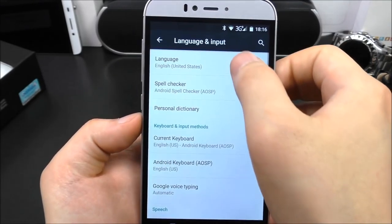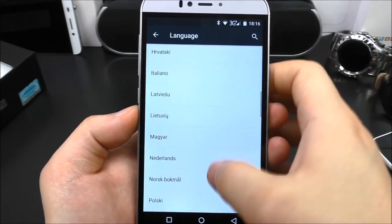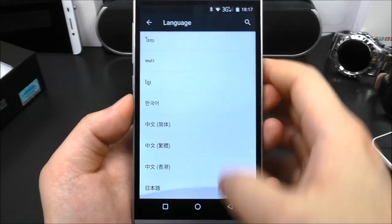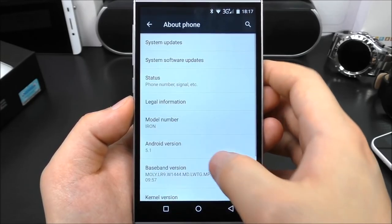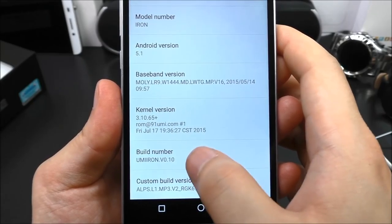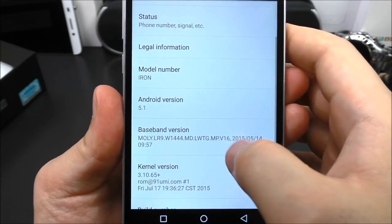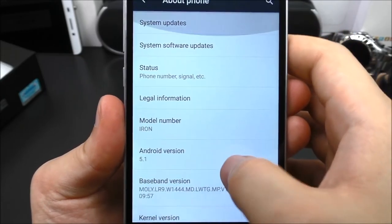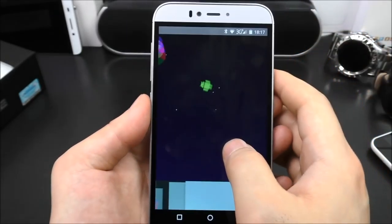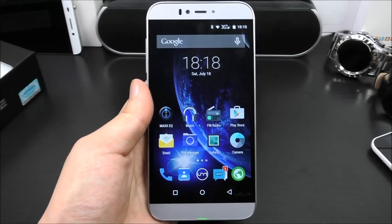We have language and input here, and most languages are supported here. It's multi-language. Let me just scroll through these very quickly here. And we find about phone. So here you can see my build number. This is version 0.10. So this is the latest version I got today. We see the kernel version, Android version, model number, and it also supports, of course, OTA. So that's it for the settings.